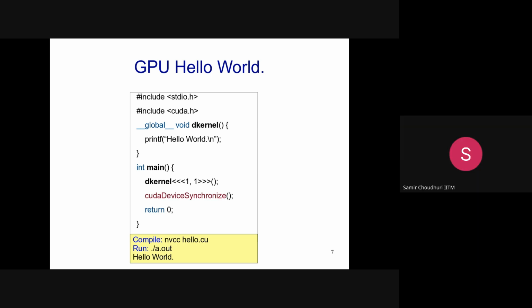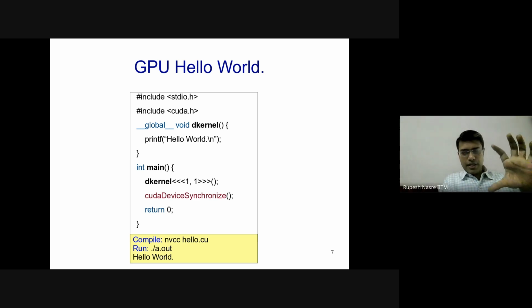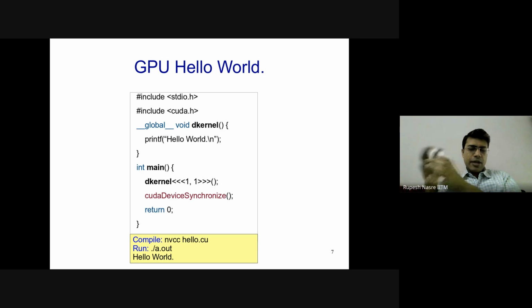Hi, Samir. So like a CPU, how many cores and how many nodes do I have to set, what number should I change? Right. So this particular program works with a single GPU, and the GPUs on your system are usually numbered 0, 1, 2, 3 nicely. By default, it's going to take the first GPU, that is device 0, and run our code on that. If we want to use a particular GPU, we use a command called CUDA set device, to which we can pass a parameter 0, 1, 2 like that, and that is going to use that particular device. So if there are multiple GPUs, then CUDA set device is required.